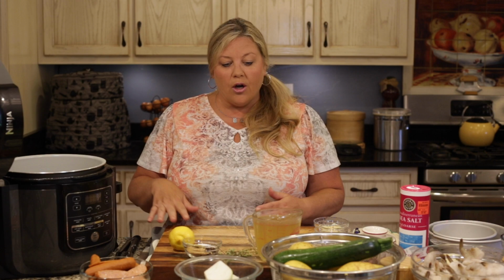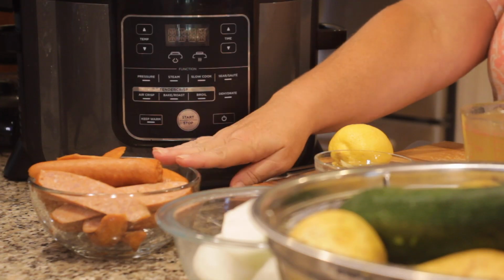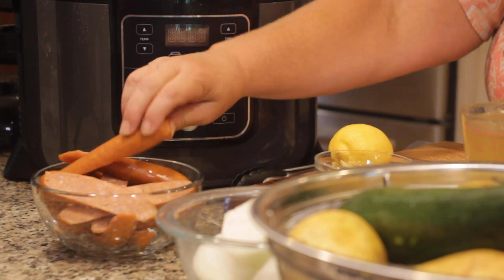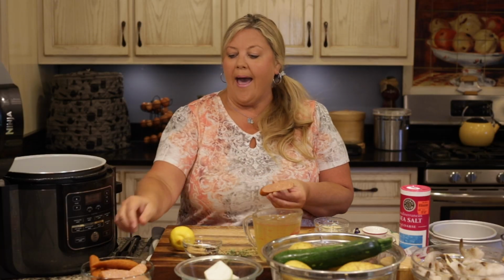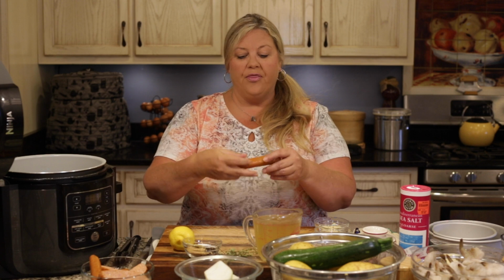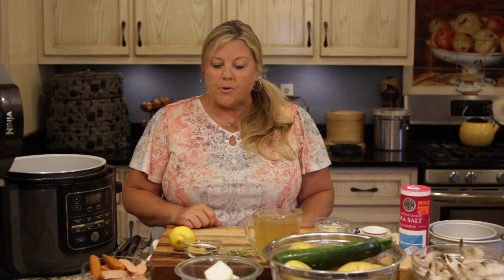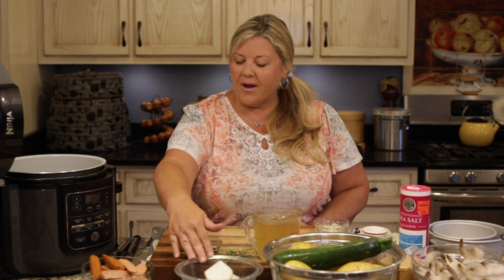So what I have here are some ingredients. I have some andouille sausage. This is about 14 ounces, and I have just cut them into halves, so lengthwise. So I just took a knife and just cut them in half. And I just think that makes them look pretty. You could leave them whole, you could cut them in chunks, however you want to do it. No problems whatsoever. Usually I use 2 onions, but guess what? I only had 1 today, and that's the beauty of a dish like this. 1 onion, 2 onions, 3 onions, doesn't matter.